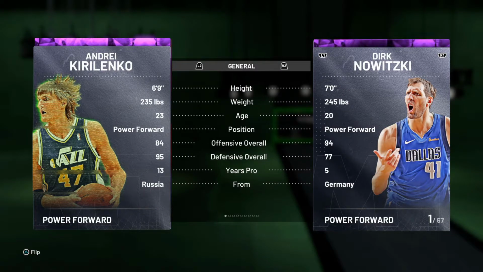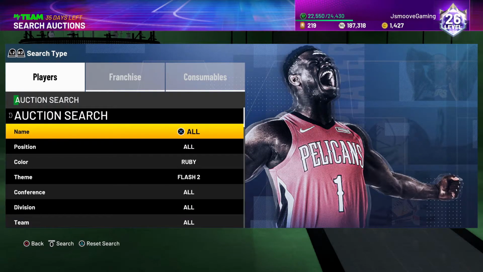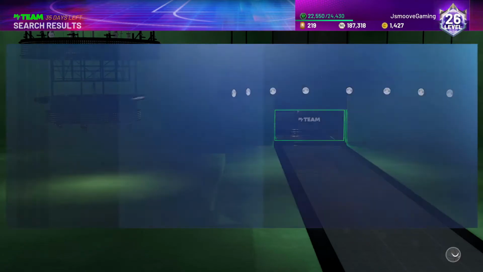But shooting-wise, the 3 and D wise, the fact that he does not have shooting badges is a big negative, honestly. And the final filter of today's video is going to be Ruby Flash 2. On this filter, you're going to be seeing 2 Ruby players. One is going for a bit more.